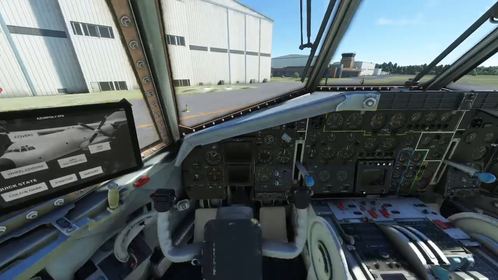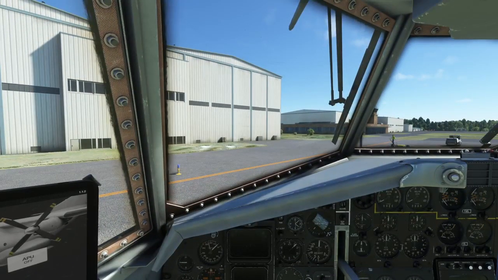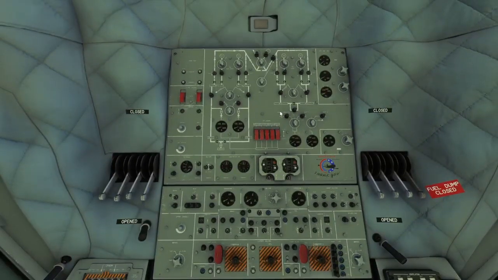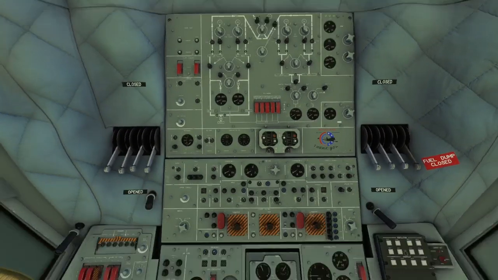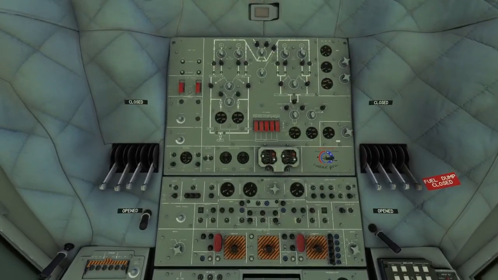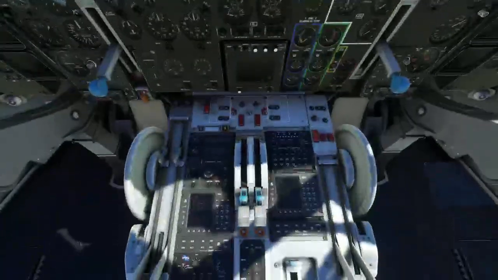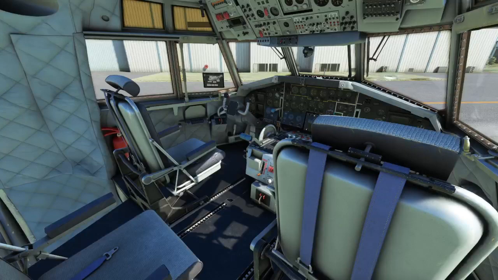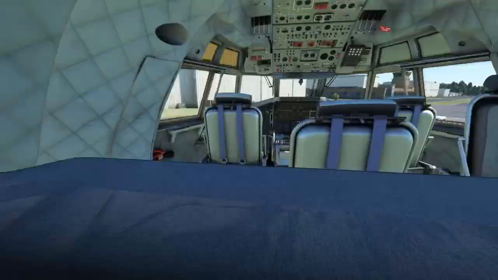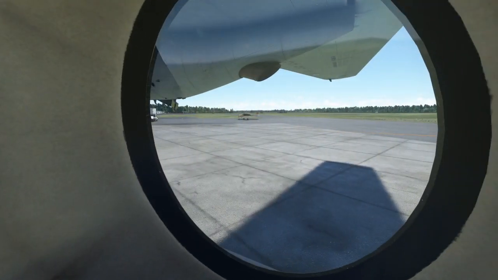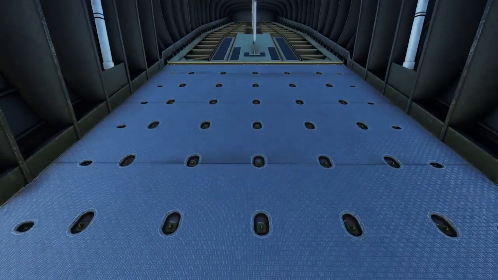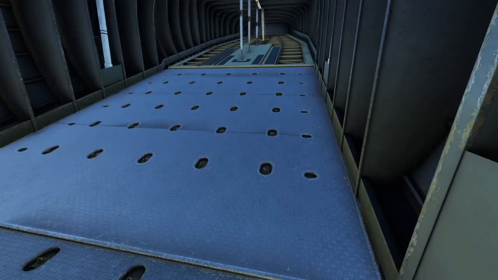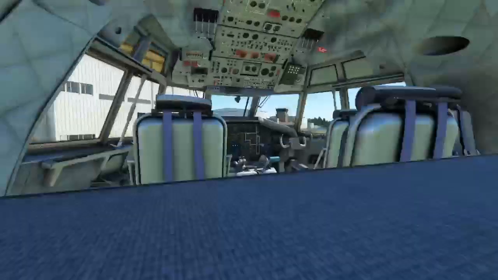So I have custom view number 1 as my pilot position, number 2 is my overhead panel. It's not the whole panel, but I can use my mouse just to move around and see what I need to see. Number 3 will be my pedestal. Number 4 is the engineer seat, or radio operating seat, whatever you want to call it. Number 5 is the jump seat. 6 is out the left window. 7 is out the right window. 8 is the tailgate, basically sitting on the end of the tailgate. 9 is back a little bit, and 0 a rakish angle, just to give a different view. So let's just jump back up the front.